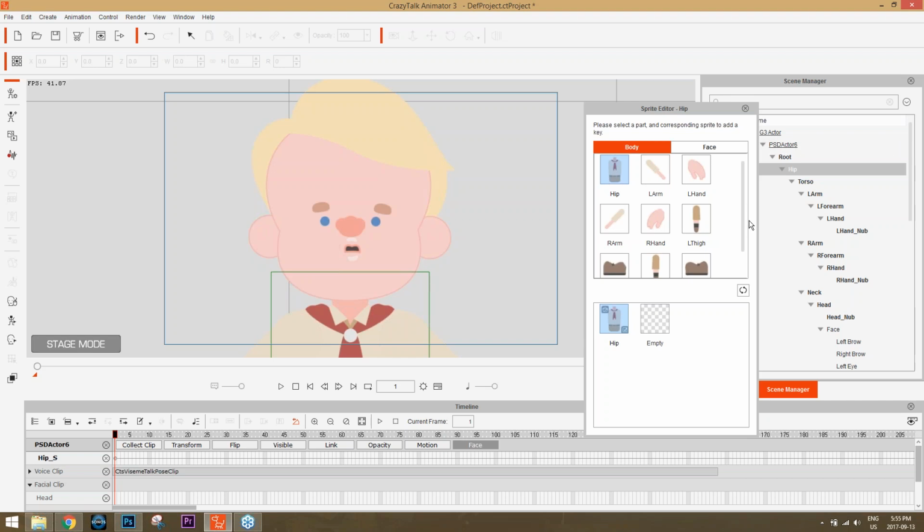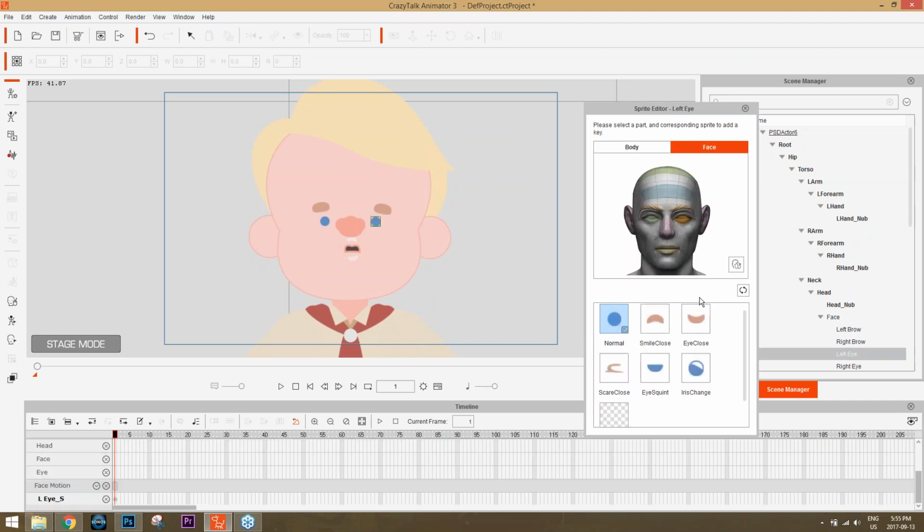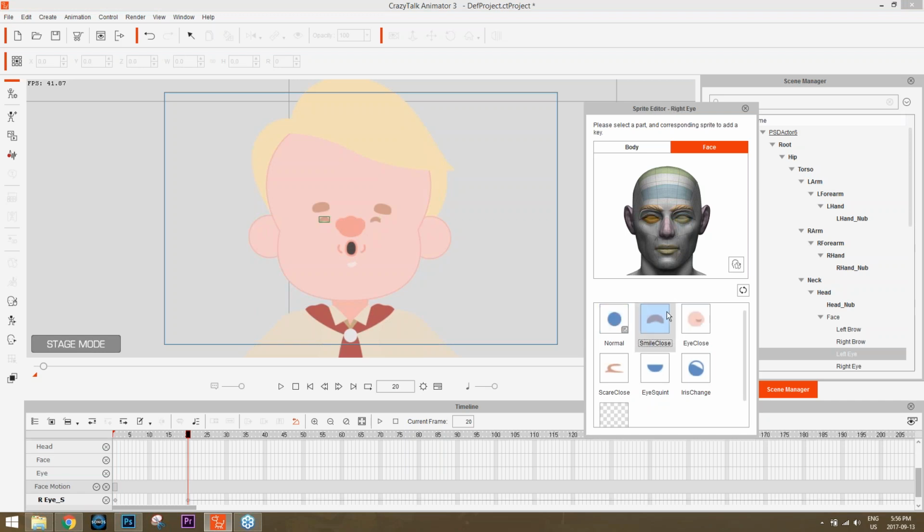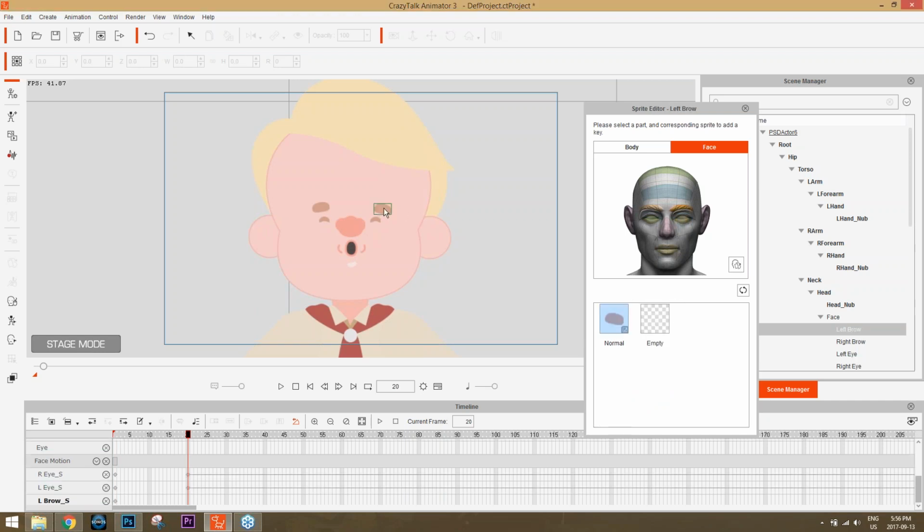If you're gonna layer different tools on top of each other, save the sprite switching until the very end, because the sprite switching will be the last, overall most powerful animation tool, I guess you can say, okay? So let's just use sprite switching, go to smile, close for the eyes here, okay? And then for eyebrows, there's nothing for the eyebrows there. The transform movement is for the eyebrows. So there's only one eyebrow sprite.